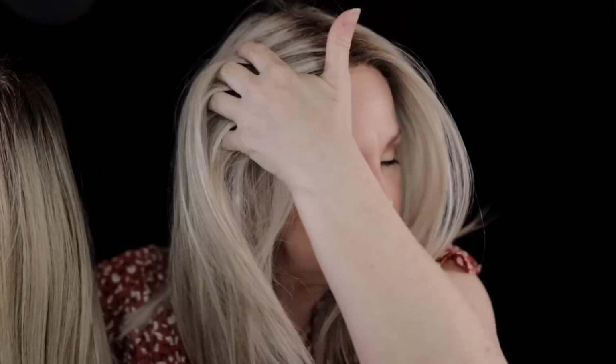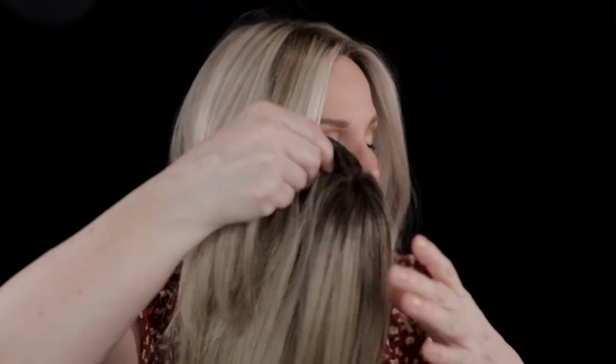This color is stunning. As you saw, it is a little brighter even than the shaded biscuit. Shaded biscuit's definitely kind of beigier. It's more of a beige blonde. It's beautiful. It's one of my favorite blondes. This one is definitely brighter. It also is a little more dynamic with your highlights and lowlights. It is absolutely stunning, beautiful. And I love my shaded biscuit as well, as you know.